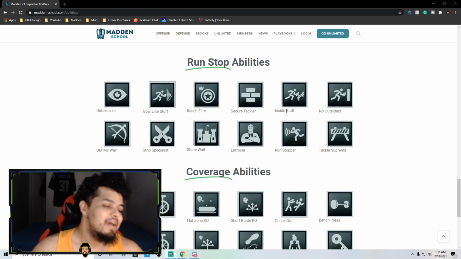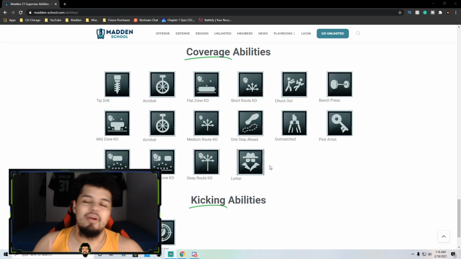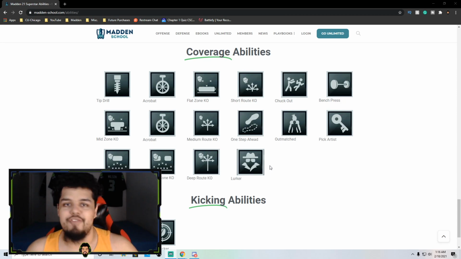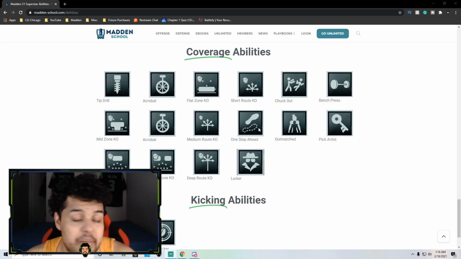So I don't know. Now, probably the abilities that are going to be very important are the coverage abilities. For me, I've tried to shift away from the meta. Obviously, if you just want to keep it as simple as possible, just run 4 one-steps. I think that's going to be your best bet to really try to get stops on defense. Having 4 one-step aheads is kind of the bot thing that people do a lot. I see a ton of people run 4 one-step aheads, so that's kind of annoying.